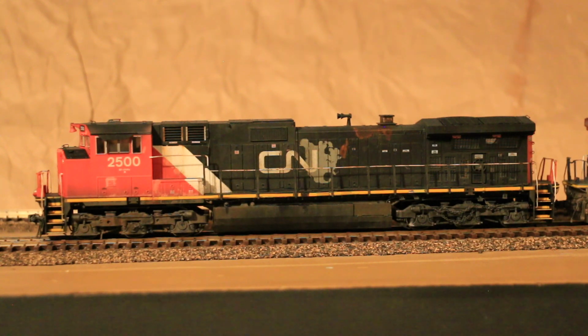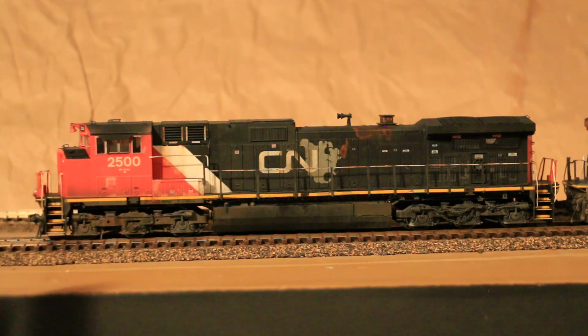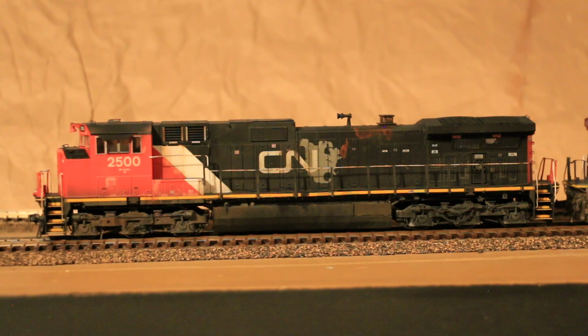It's not as heavily weathered as some of the other 2500 series. It's very common for these 2500 series to have a very light pink, heavily faded, heavily chipped cab because they are fairly old locomotives. However, 2500 on the prototype isn't that bad off in terms of the paint. A little extra here, which I think is the highlight of this locomotive that Rob added, was the burn and scorch marks along the long hood. I just think the unit looks awesome.